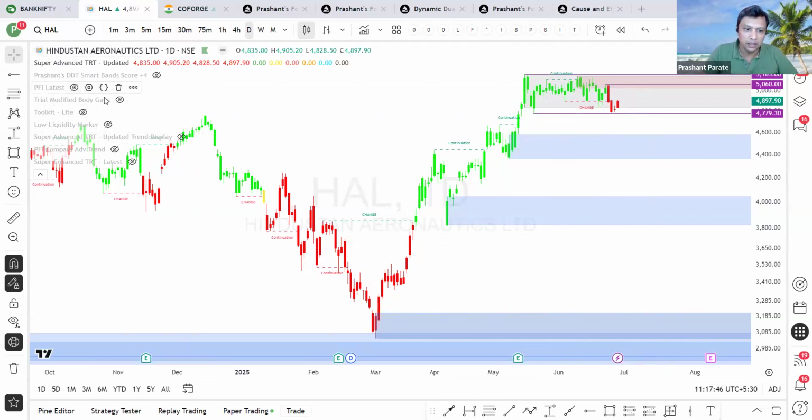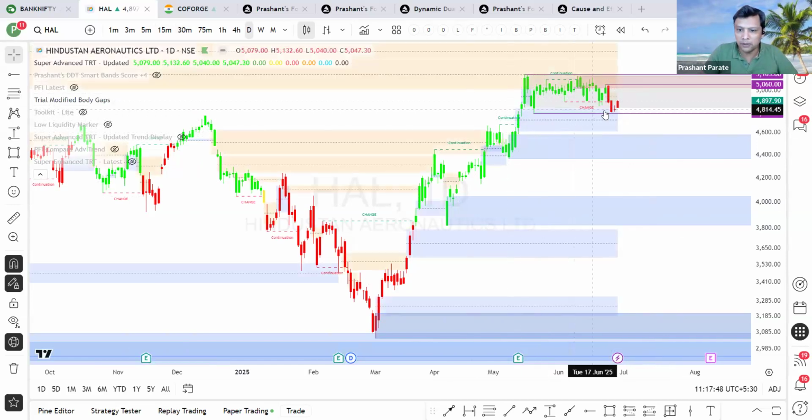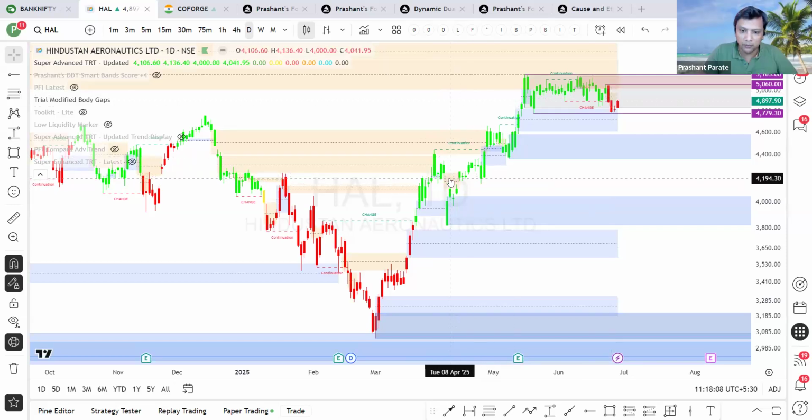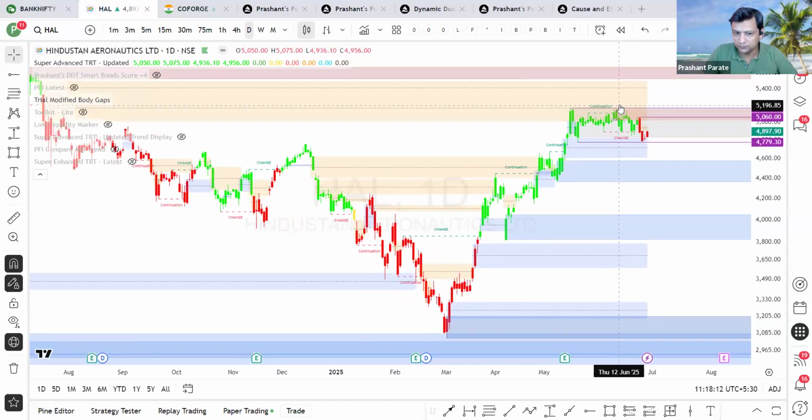The main thing is that there is a strong hidden gap here. So the bullish force is much stronger on the daily chart as compared to the bearish force. This selling hidden gap is very small as compared to the buying hidden gaps, which are very big. There was a big sell-side hidden gap here which failed. So this is smaller than that. It may fail.